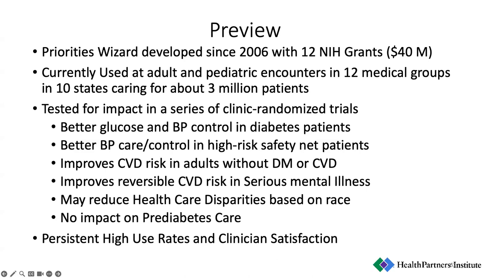We're going to talk about a tool called Priorities Wizard. It's designed to provide clinical decision support in primary care settings. That's really important, primary care settings, and addresses primarily management of common chronic conditions like diabetes, hypertension, lipids, and things like that. It's also been used in emergency room settings, and peripherally in some specialty settings like endocrinology and in the past cardiology, a little bit in nephrology, but it's designed for primary care use. It's been funded and developed with the first grant coming from AHRQ in around 2006, and we've had about 12 NIH or federal grants to support its development.